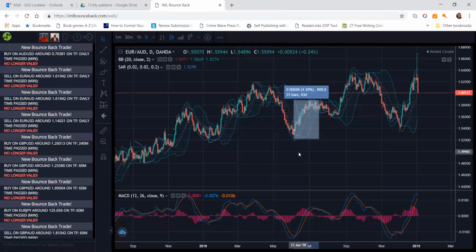668 pips. But this is on the daily now. That move where this crossed over and the MACD had crossed over gave us a 668. It had bounced off the Bollinger Band. The PSAR, whatever it is, I don't use it, had gone under it, showing all of these indicators had shown that it was in a buy.